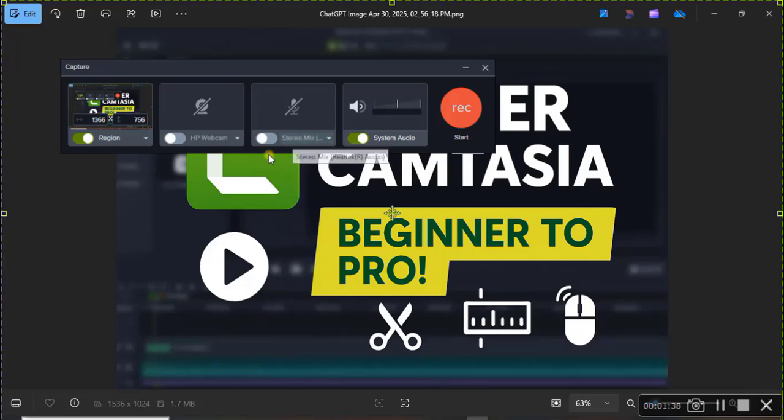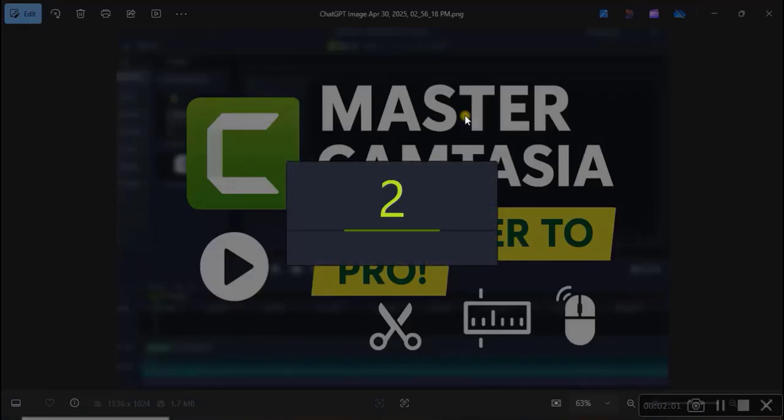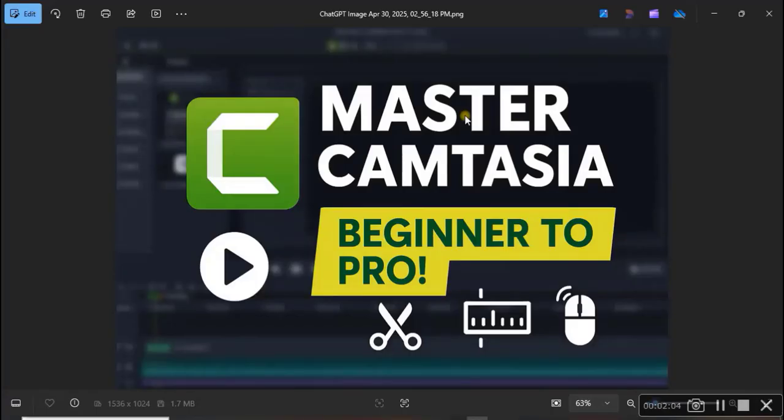Now, where are we taking the audio from? If you check this, then it means you are taking it from your machine or the microphone that you attached with system audio. So that is how it is. Now, if you think you are okay and you want to move on to record, just click on start, then the countdown, and then boom, we are in. So whatever I'm saying, it is being recorded.